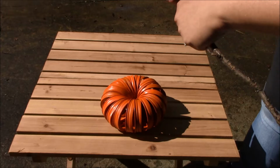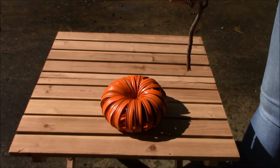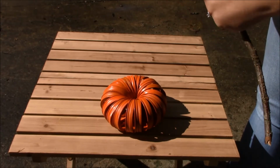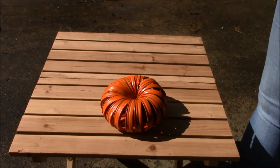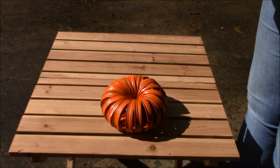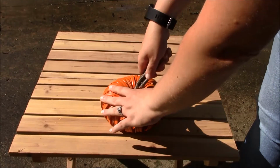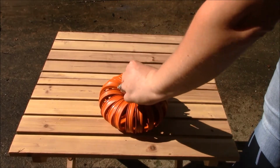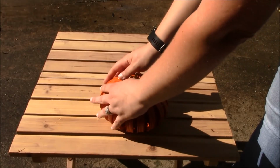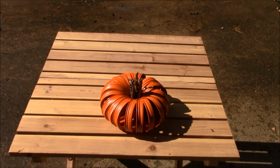And so I'm going to take my stick, and I'm just going to break my stick up in a couple of pieces. And like I said, you can use a cinnamon stick and cut it. I just like to kind of use the stick. I think it's fun. And then you want to fill the center of your pumpkin. So I have kind of a big center because I use so many lids. So all you're going to do is shove your sticks in and make sure they're tight. And you might need to add or take away a few, and then you can put glue in there if you want. I'm not going to. But there is your pumpkin.